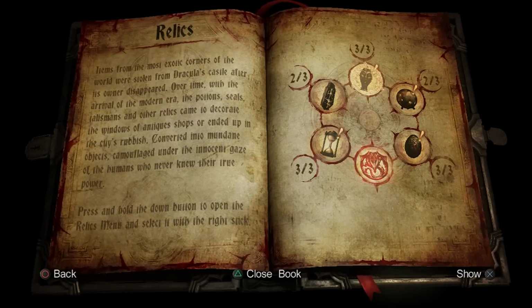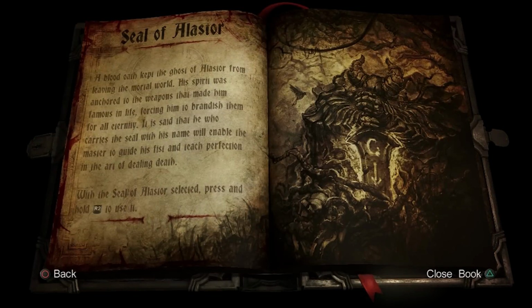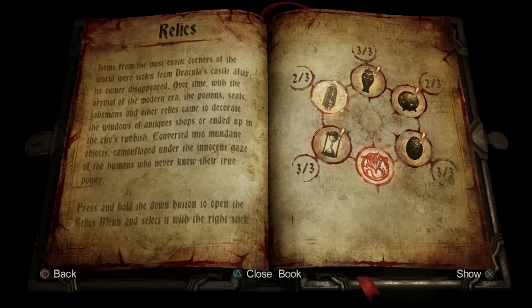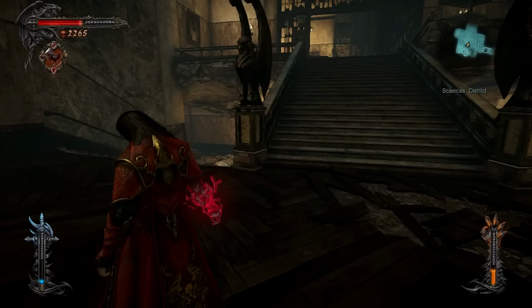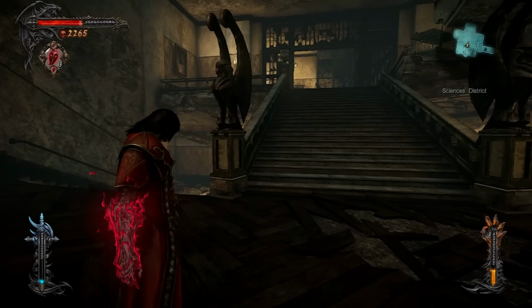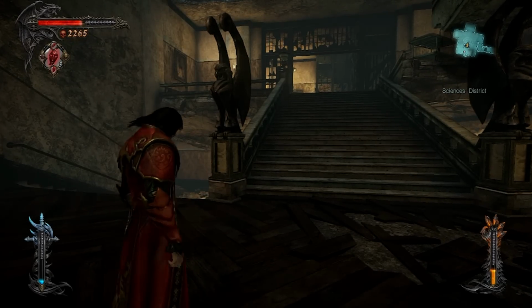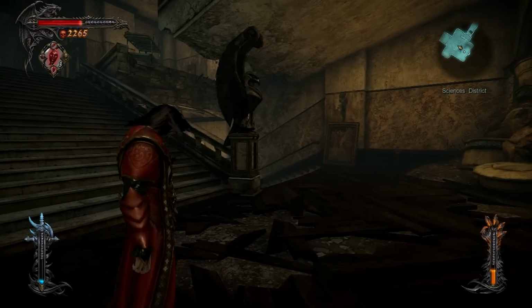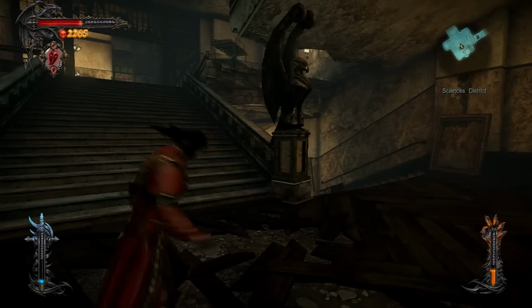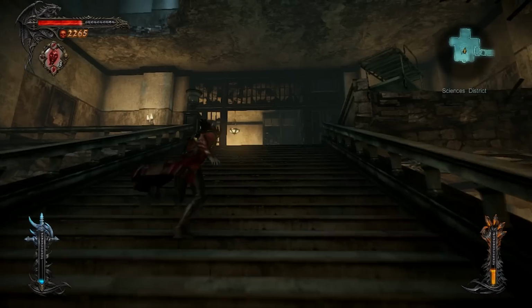Like there's this, and then there's this, relics. The Seal of Alastor. So can I use the Seal of Alastor now? No, it just selects this one relic. I don't know how to change these. I never really paid that much attention to it. You can change the item there with the D-pad, but relics is always on the bottom button, so I don't know.